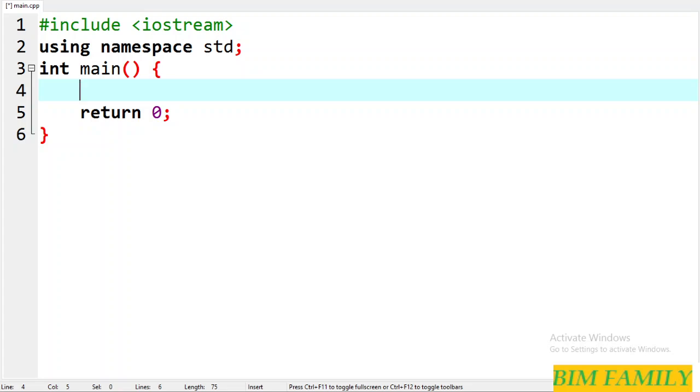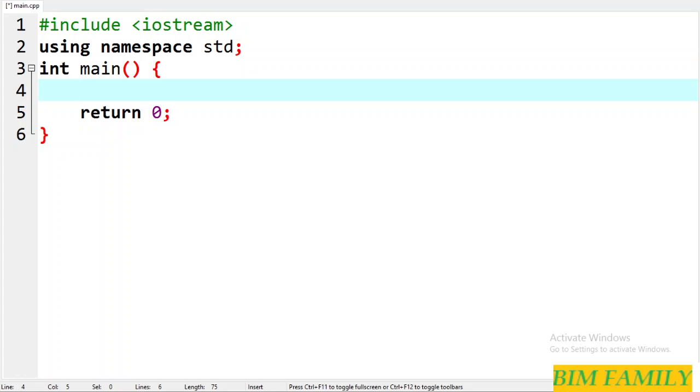And when we are declaring the variable, we need to know the data type that we are going to use, and then to know the name of the variable we need to use. So the data type, we have different data types, as we are going to see.